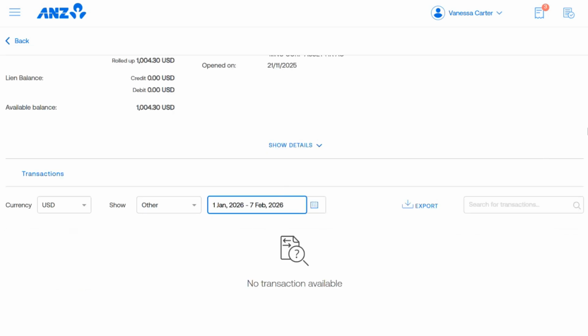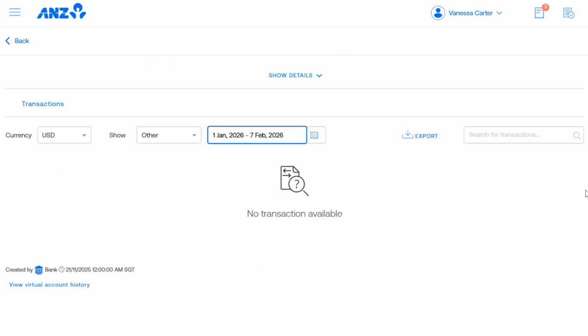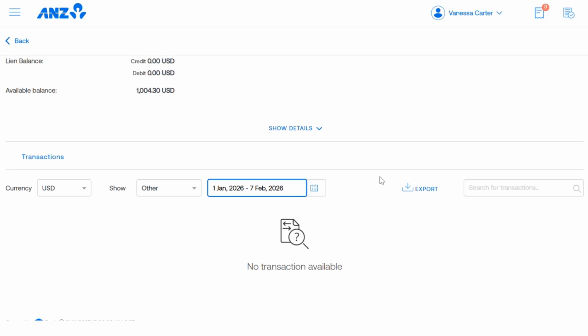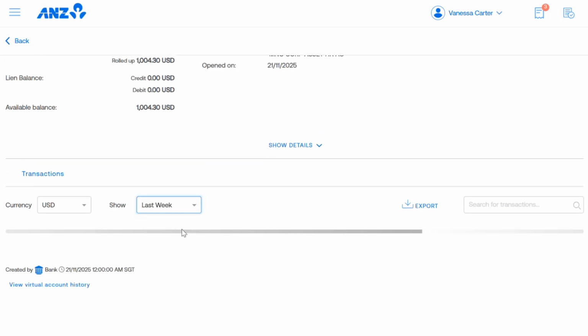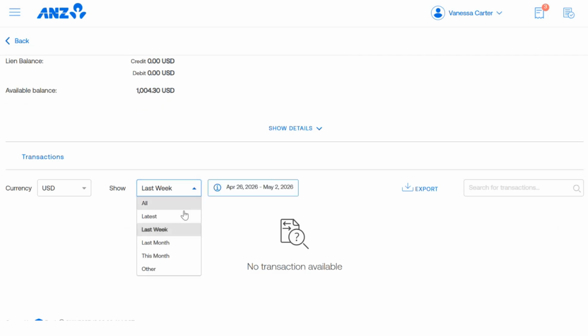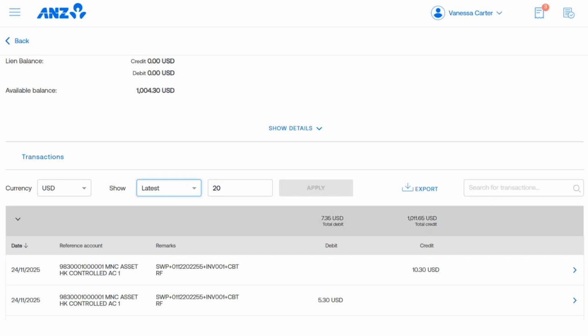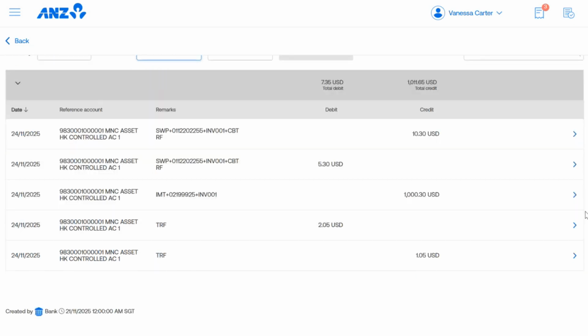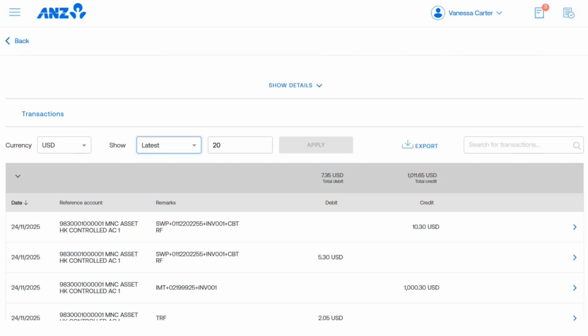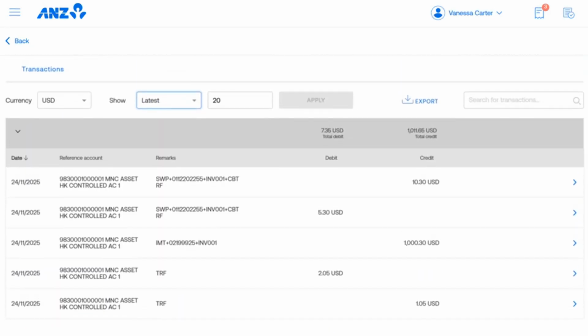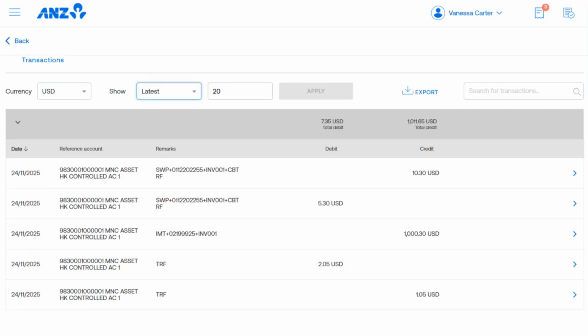Okay, I managed to get January to February 7th here. No transactions during this period, but typically in an active account, you will have a lot of transaction activity, and you can call it up. And I want to illustrate just one more thing that may be of typical interest, and that's exporting this listing.